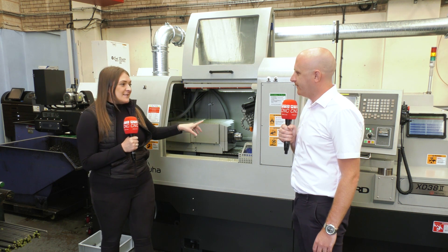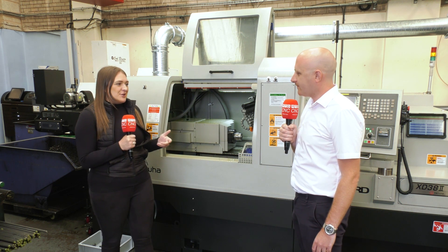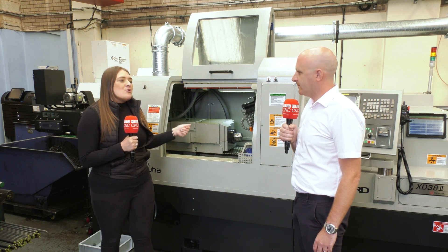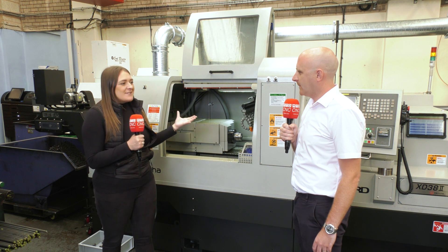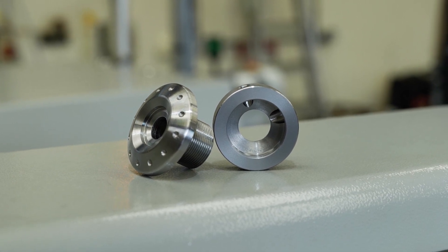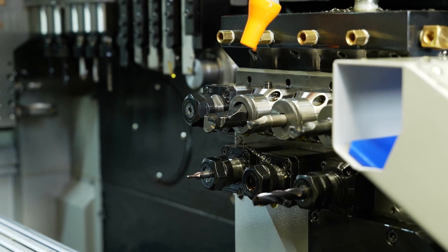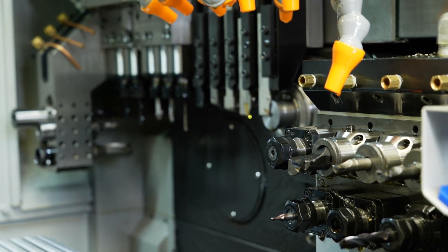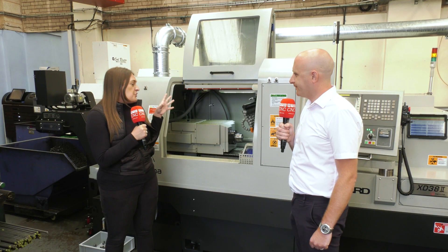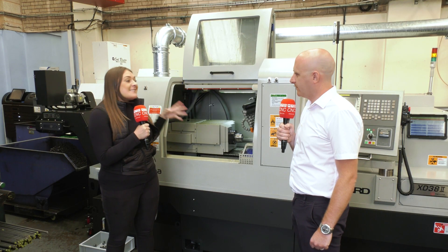So this machine will be put through its paces with all of the materials you've just mentioned and all the industries you're going to be working in. What about the tooling? I heard you say there's something about 25% tool life saving. Yeah, it's been a nice welcome surprise for us. A lot of the jobs are repeat jobs we've done many times, and let's say 25% — some jobs up to 35% — and obviously at the minute with prices rising, it's made a big saving for us.